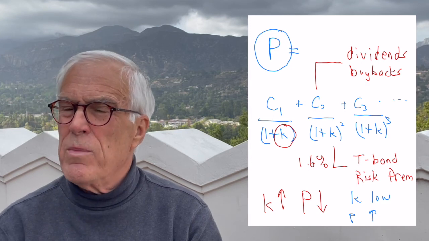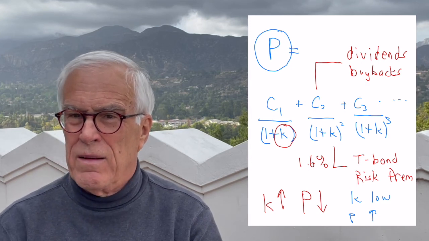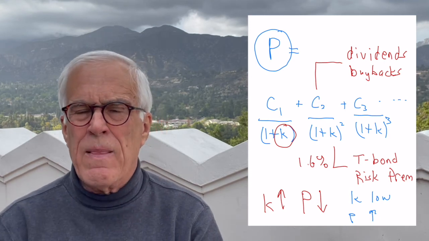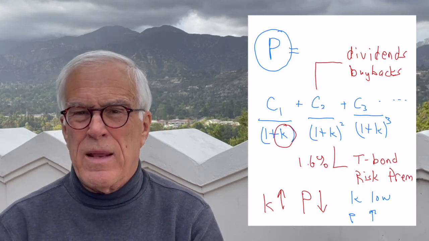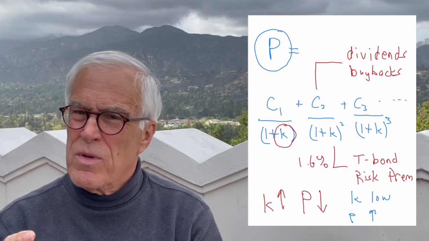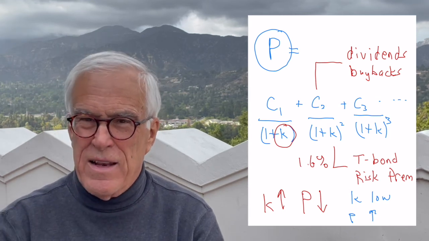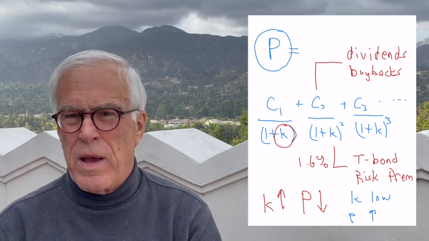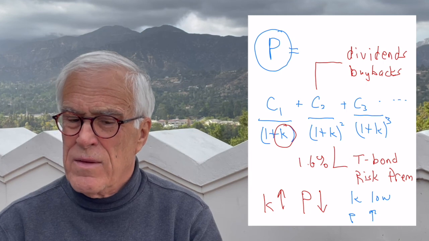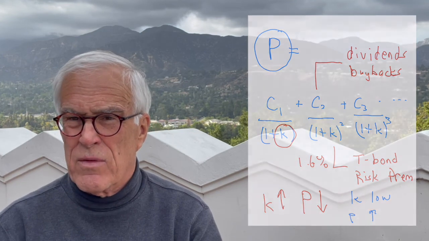And the risk premium is what you can expect to get. So in today's market, the prices are very high, but what you can expect to get is probably about as low as it's been in 40 years. So the past history is not an indicator of what you can expect going forward. Instead, the equation gives you an idea that the K is as low as it's ever been.